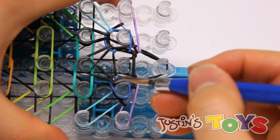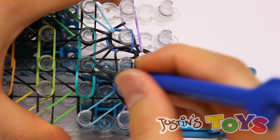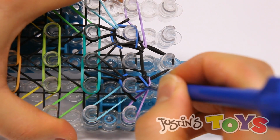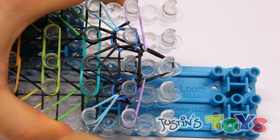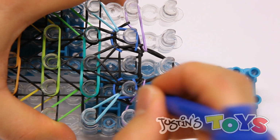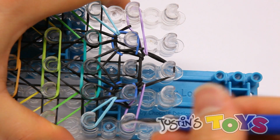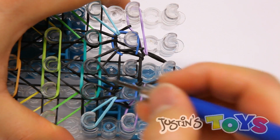And you can tell it's right because it's a teardrop shape. If it wasn't, then that means you grabbed the wrong end of the band. Next, I'm going in front of all of these bands, and I'm just grabbing that turquoise one on the top, getting around those corners, bring it up and over itself. And that last black band is going to be the one that I'm pulling straight up, right here, just like that. Now you can see these are all teardrop shapes independent of each other, so you did it right.